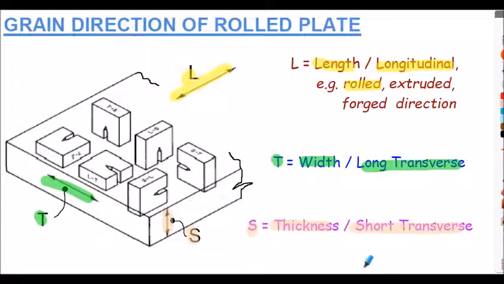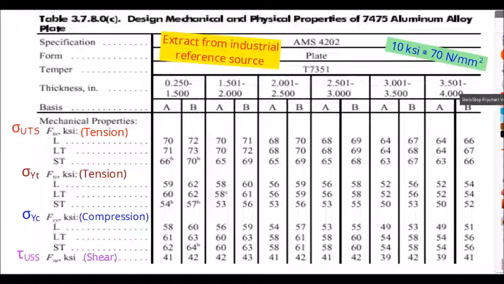Now, if you look at material properties associated with those directions, this is just an extract from an industrial reference manual for materials. It's actually an American reference manual, so all the properties here are in thousands of pounds per square inch, KSI, as the units show. But I'm not bothered about the actual values. I just want to show you the characteristics. If you want to convert them, 10 KSI is approximately equal to 70 newtons per millimeter squared. But I'm just looking at the characteristics here.